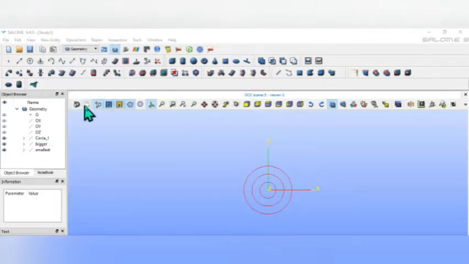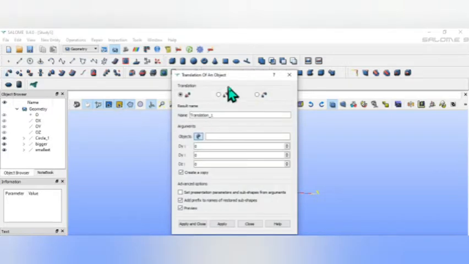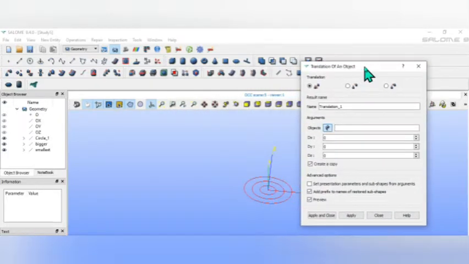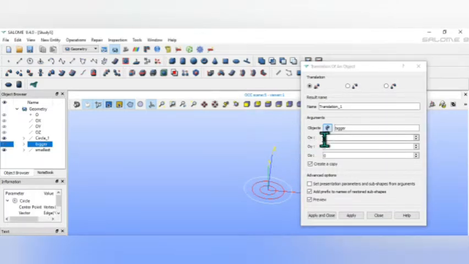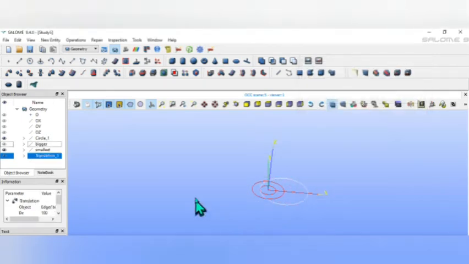Now just to let you guys see, they are lying in the same plane, right? So what we're gonna be doing now is translating them one by one. Okay, so let's translate the bigger one by a dimension of 100. Okay, apply and close.